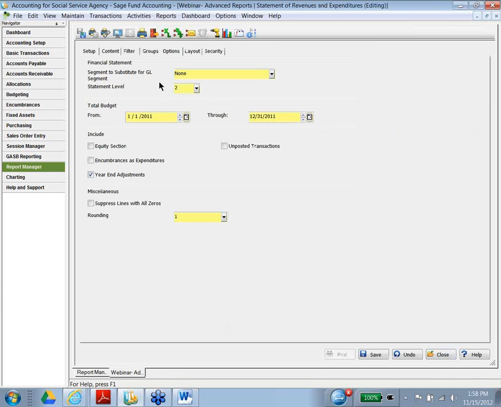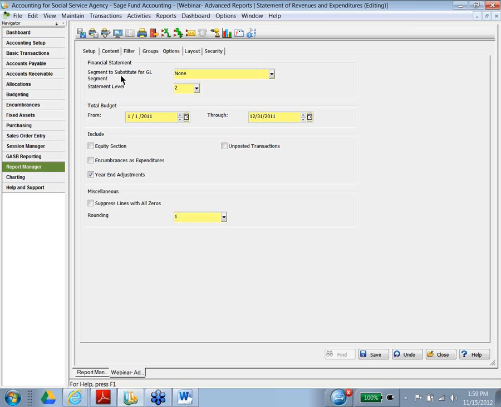So this is report time. I'm at the report, and I have the wherewithal to change the report look. I'll show you that in a second, but it says segment to substitute for GL segment. Very poor English, even for somebody like me who talks very street language-y.